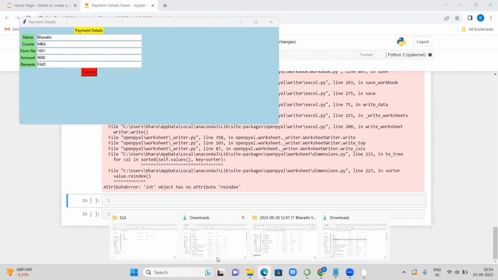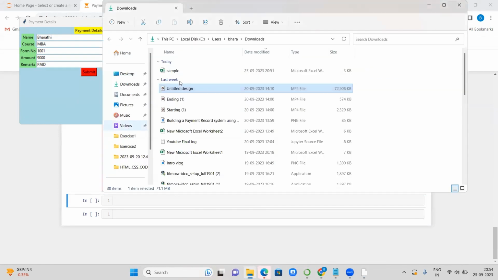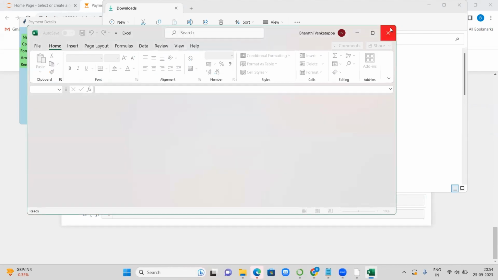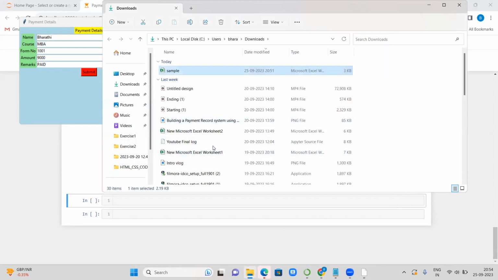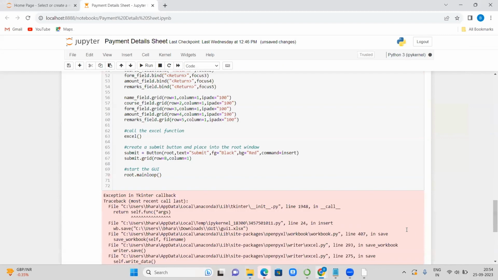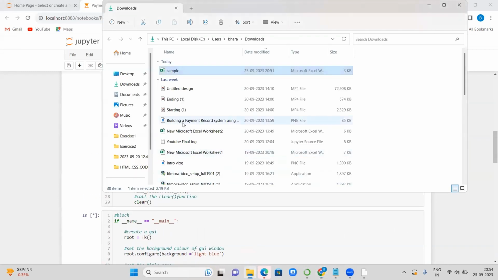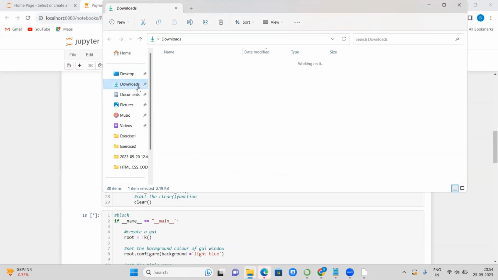So if I go over to this downloads, the sample file, one second, where I have saved the file, downloads GUI. It is in downloads, sorry.